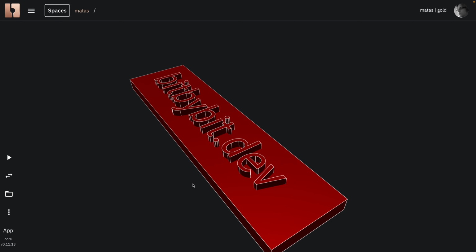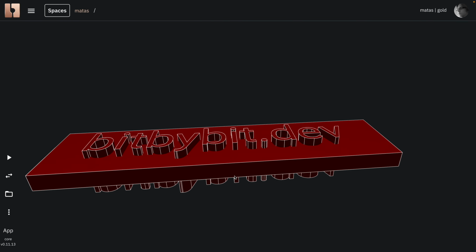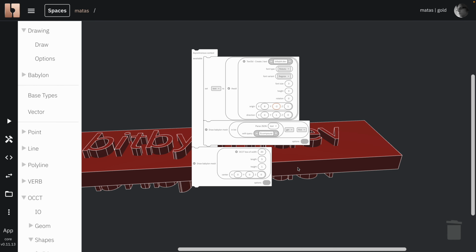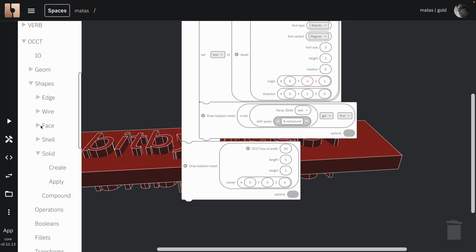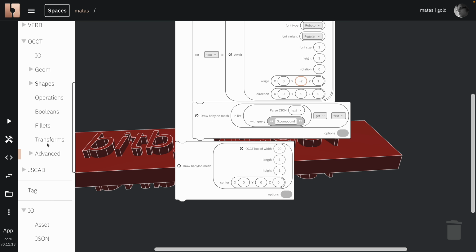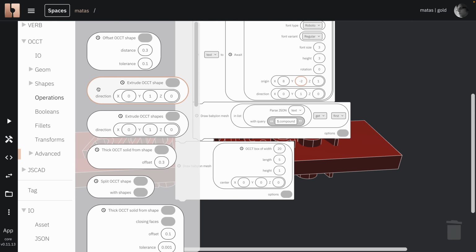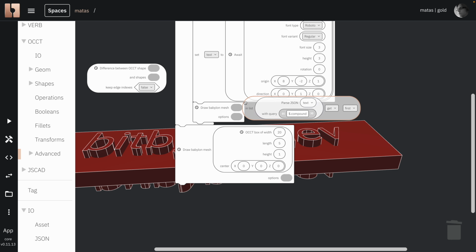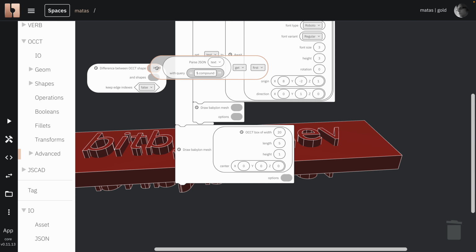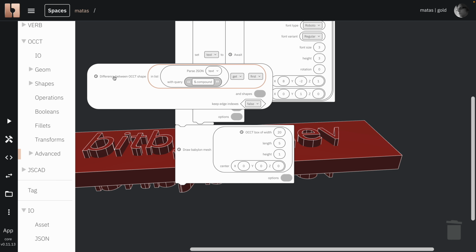Now we have this intersection that we can use to our advantage. And what we will do is we will choose a Boolean operation from Open Cascade category. So we'll do the difference of this.